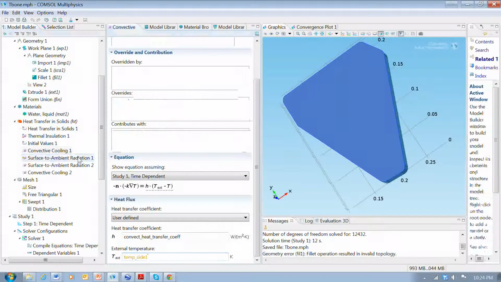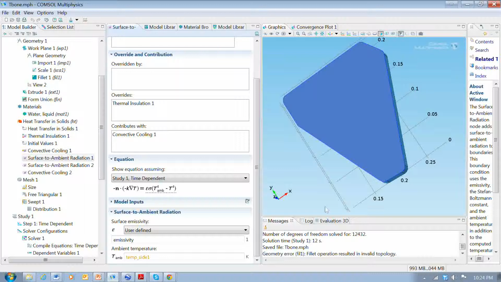And under ambient to surface radiation, then we need to give it the emissivity. That's going to be a parameter that describes how readily it absorbs and emits radiation, and also then the temperature.